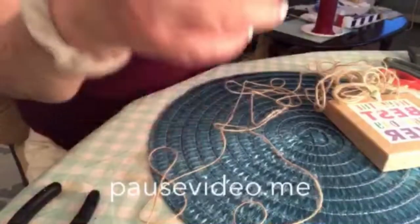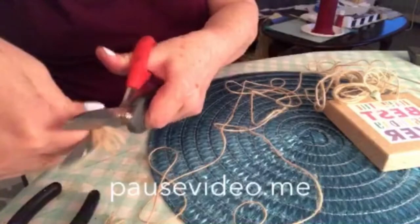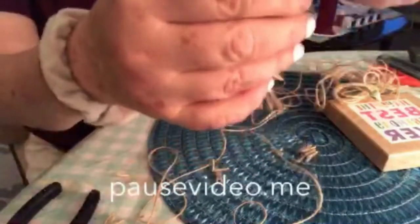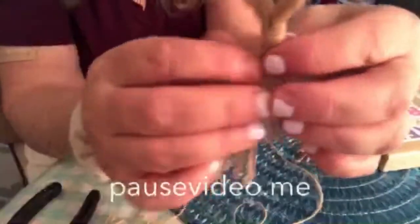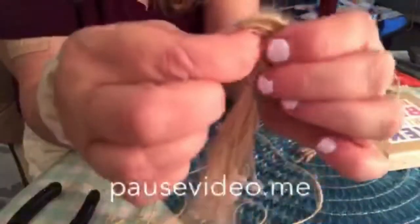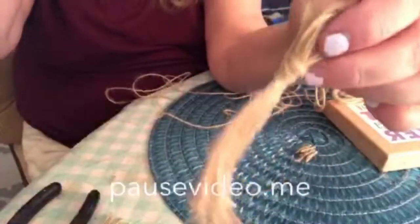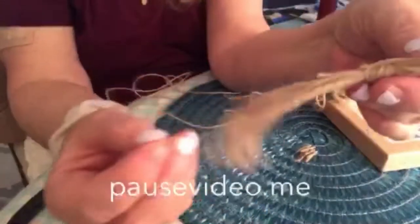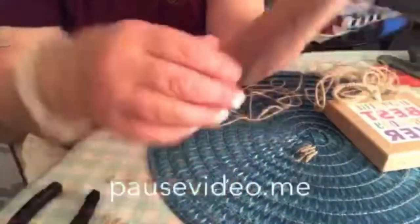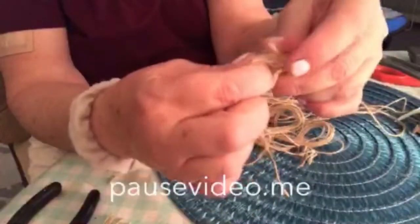Okay, so this is your tassel. And then you're going to cut your ends to make them nice and even. Okay, and there's your tassel. Now, of course, it's going to be thicker, and as you see, you're going to have a little hole right here, which is where you're going to put your twine after you make your beads, or whatever it is you make, or put them on some material. I don't know, whatever you do, you do, but make it a little thicker than this, but I just want to show Debbie how easy this is. So you have your little hole.